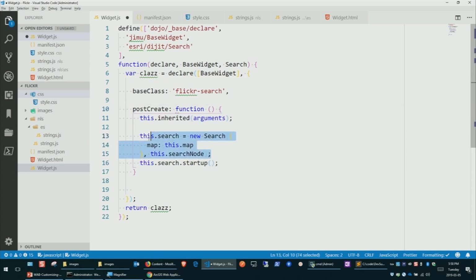We're creating a new instance of the search widget from the JavaScript API, and we're passing it our map. This.map, if you remember from what I mentioned earlier, is provided by Web AppBuilder because we're extending from BaseWidget. So this.map is a reference to the JavaScript API map object. We're also giving it our search node, which you'll remember I just named using data-dojo-attach-point, and then we're starting it up.